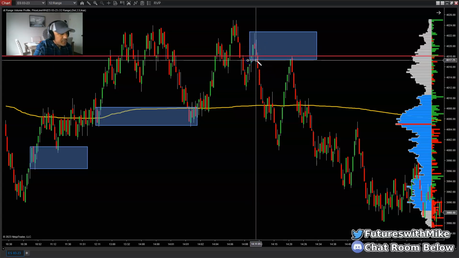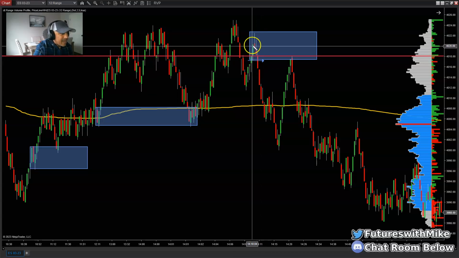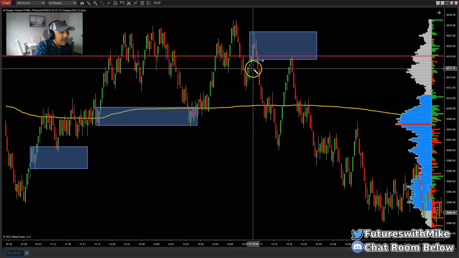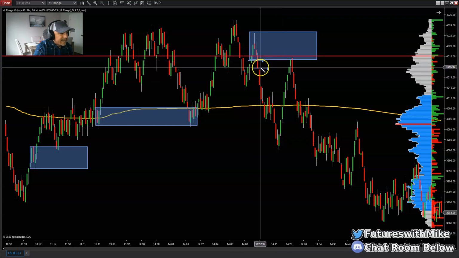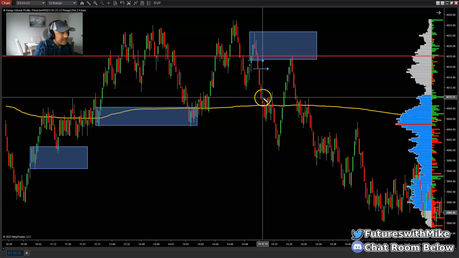So you put your little line or arrow right there below it. This was the candle that took out that green candle right there, okay? As it pushed lower to the downside, all right? So we mark our second arrow right there. There's a gap filled right here in this area, as well as there's other gaps as the market's moving lower.